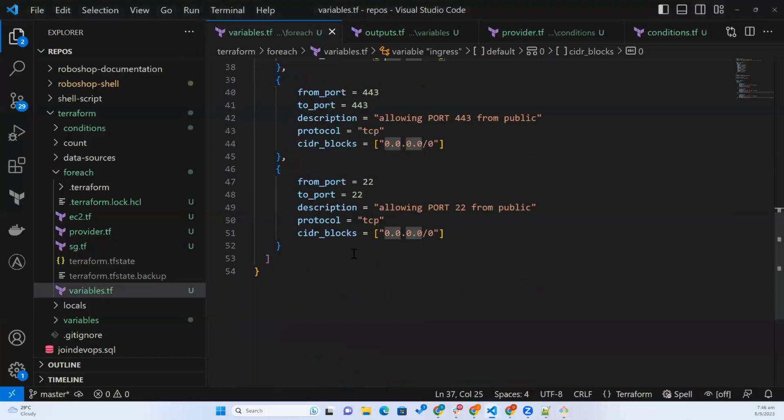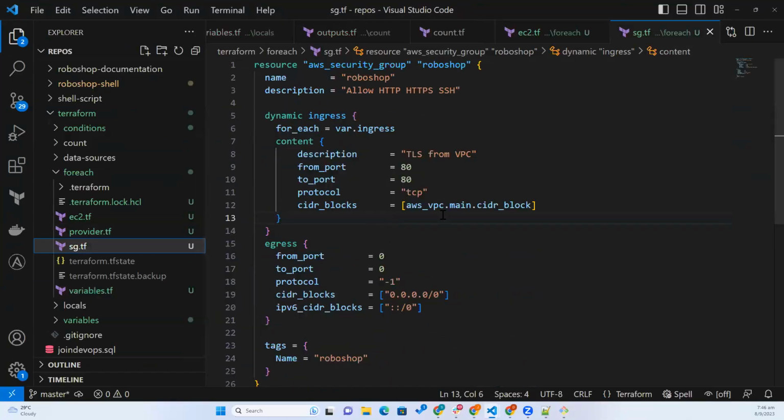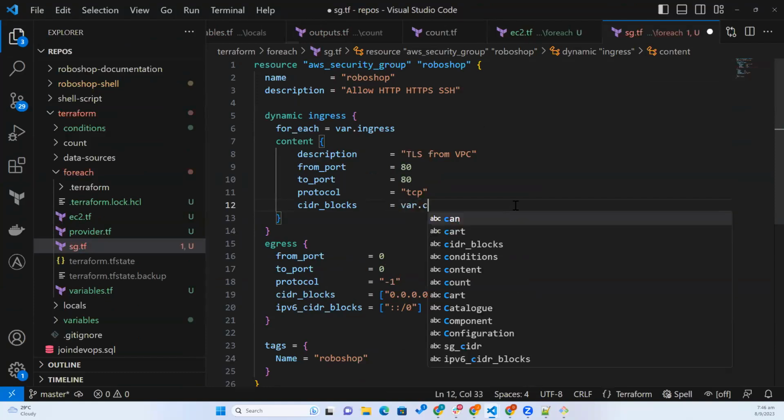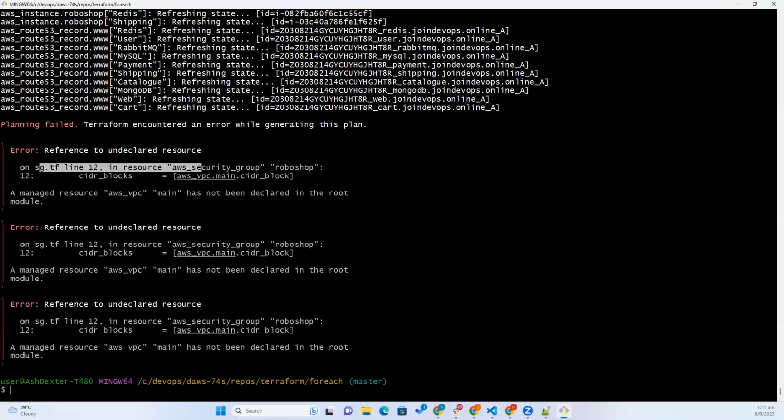Some problem here. Yeah, I need to give this var dot cidr_blocks. Okay, that's it. Now you plan.